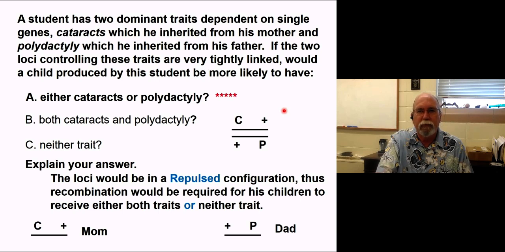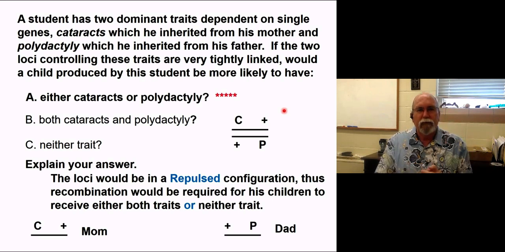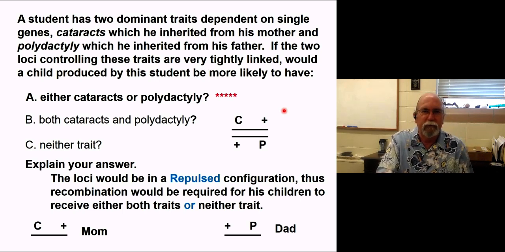Most of its probability, the kids are either going to get this gamete right here, which means they'll have cataracts, or they're going to get this gamete right here, which is going to make them polydactyly. Okay, so classic problem. Is there evidence of linkage, yes or no? What is the configuration if you're linked? And then what is the distance? Well, we got two of those answered. Yes, it's linked, and the distance is essentially zero. We're going to call it complete linkage for these purposes. So all we're doing is a configuration problem.